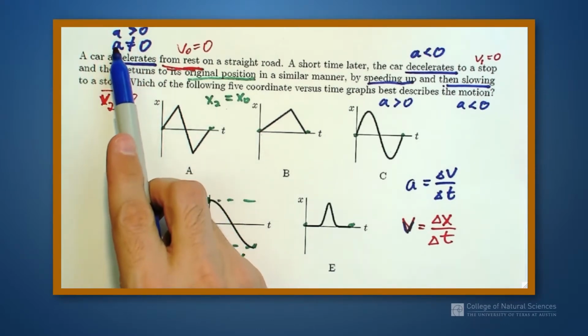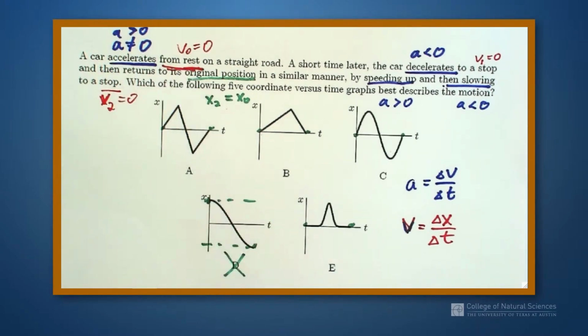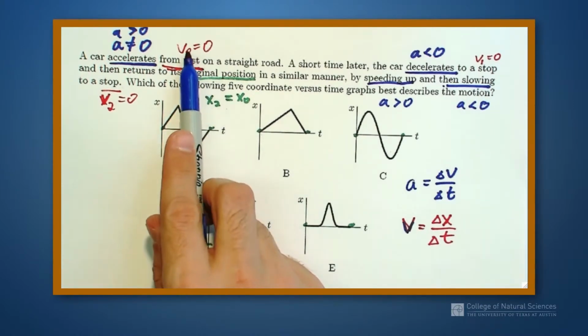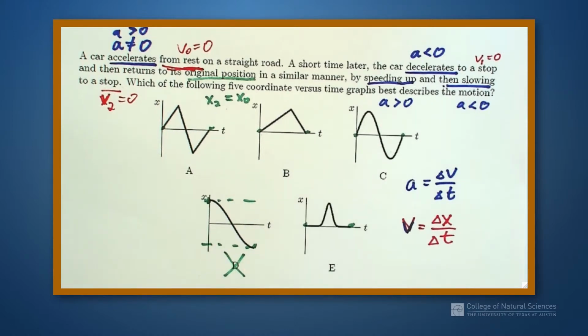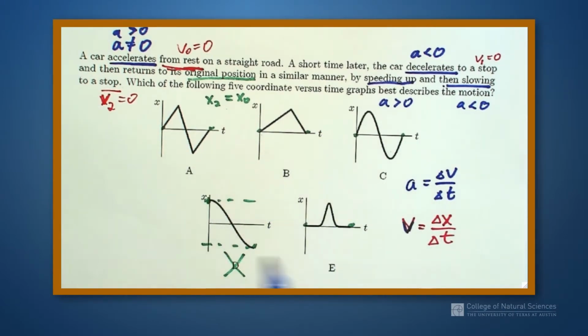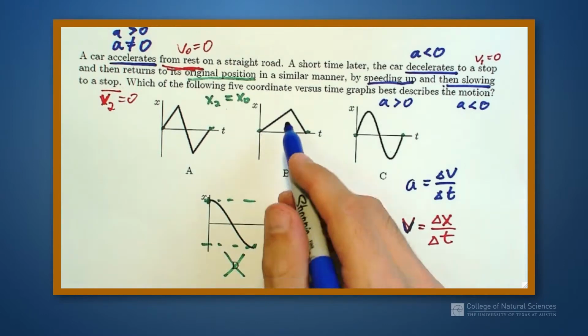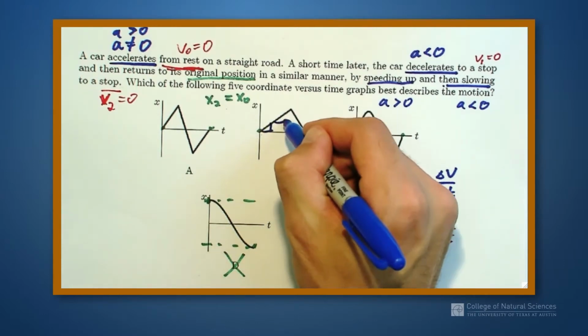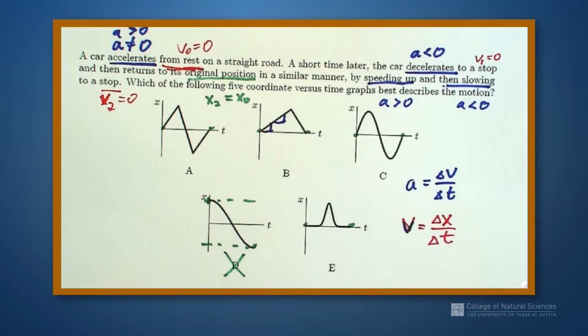So we start with some acceleration that's positive, and it's going to cause our velocity to pick up. If our velocity is increasing, starting at 0, that means our velocity can't be constant, which means the slopes of these graphs cannot be constant. So I'm looking at this graph right here, and these values right along here have a constant slope.